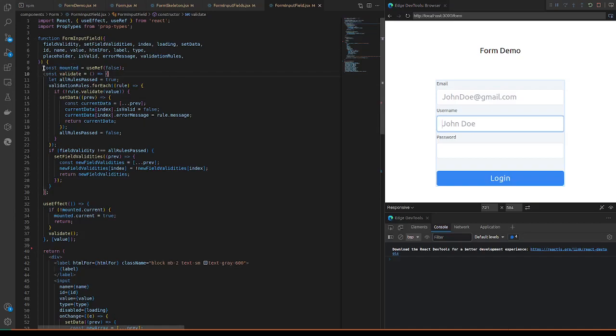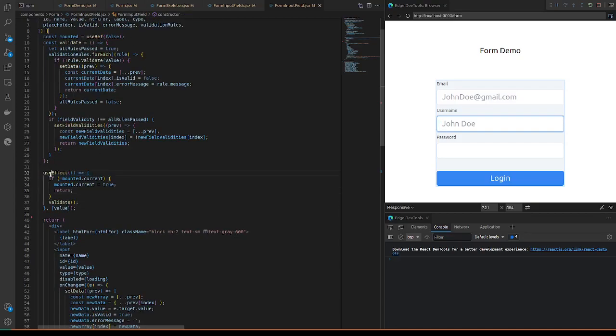Concretely, this is what it looks like. We have our mounted ref. Ref is simply a reference. We use effect. Use effect is, if you don't know already, a React hook that gets called when a component is mounted, and you can pass a dependency array to it.